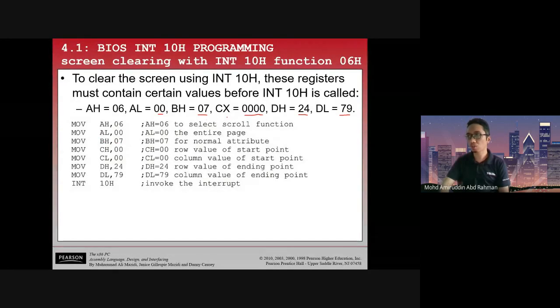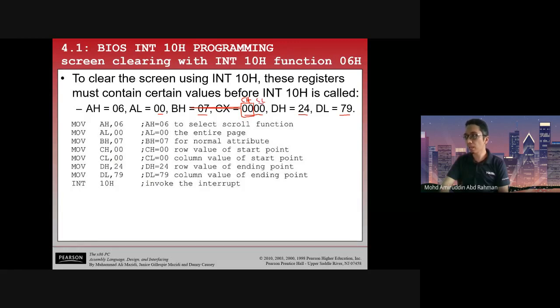Because of the CX, you assign CH as 00. Sorry, CH is for row, and CL is for column.